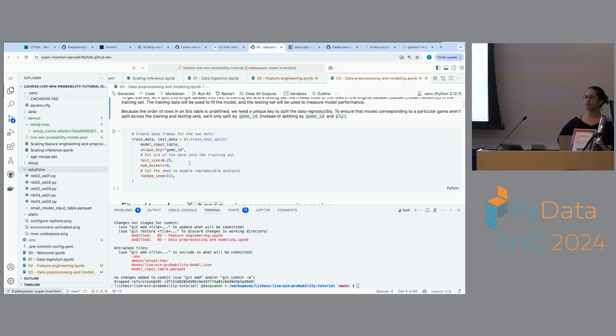One other thing is that we don't have a guaranteed order of our rows, so in order to split, we need to decide on a key. We want to keep all of the moves from a particular game together in either training or test. And so that's why we are splitting on a key of game ID.